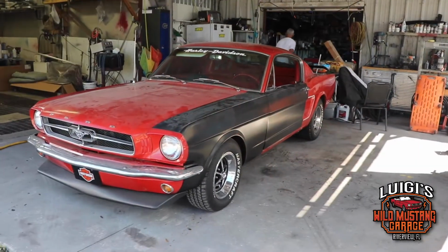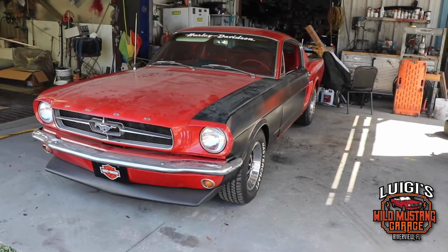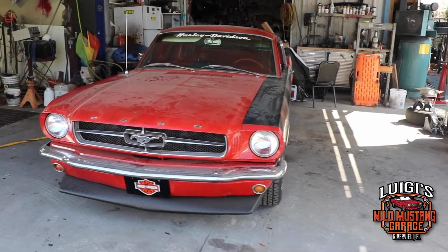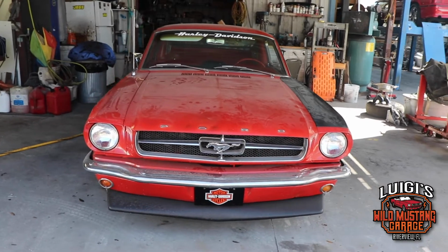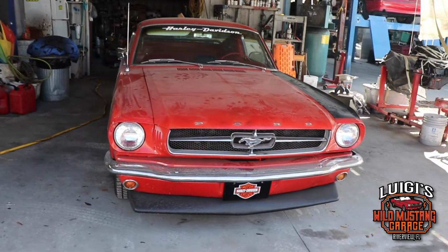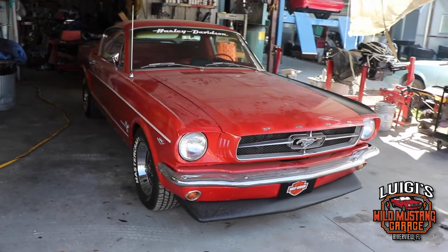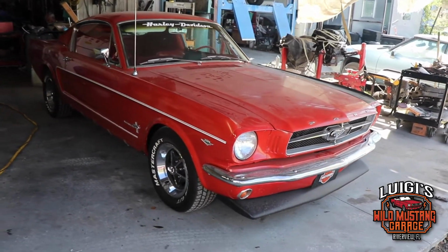I found the car on the internet, and I was basically looking for a Fastback. It was one car that has eluded me all my life. Ever since I was 16, 17 years old, the best car to have was a Fastback. It's all about your inner feelings and how you feel about yourself towards the car when you build it. It's all about you. It's not what you're going to build, it's what your brain and your heart and your mind say, how you want to build the car.